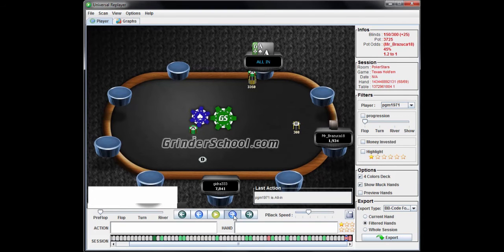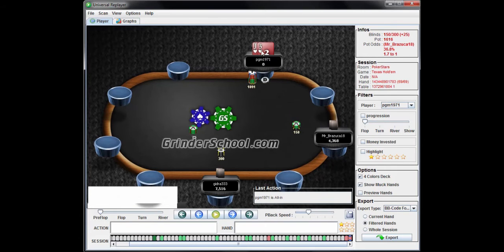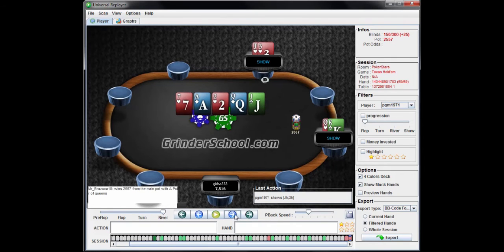Easy shove with the ace-6. Easy call with the 10s. Easy shove with the jack-3 suited. And he'll get called here with the king-queen. That's fine as well. They'll take third in this game. We'll move on to the next.